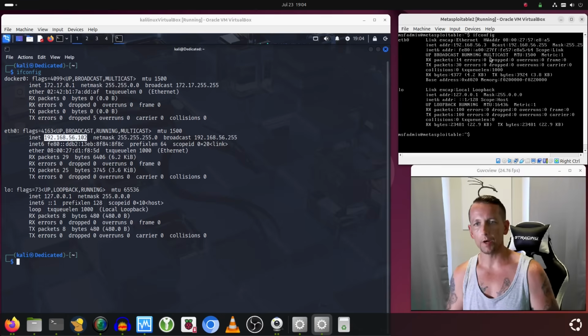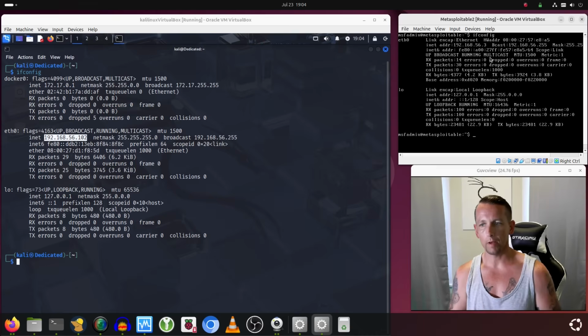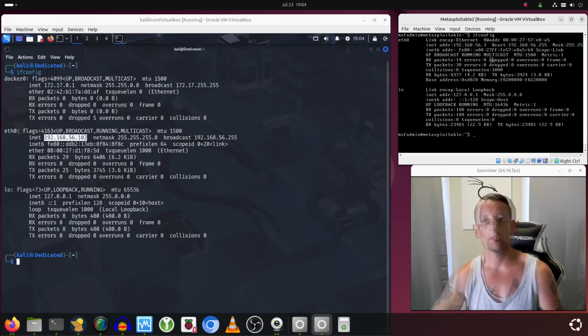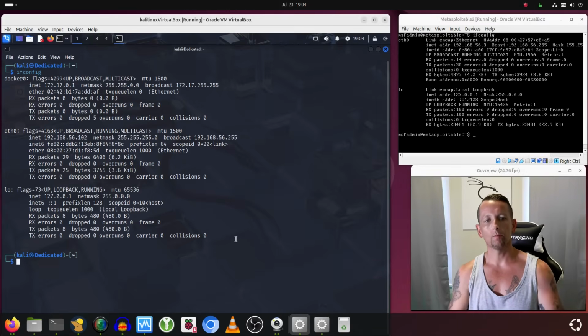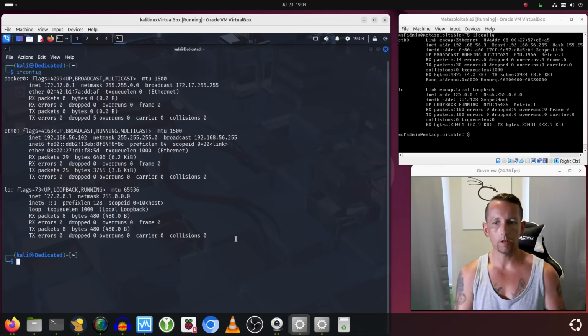It ends in 3. Both IP addresses are on the same subnet, so they can communicate with one another. So this is all very important. You're not going to be able to benefit from any of this if you can't even access the machine over the network. So now that we have done all of that, I'm going to run a scan using Nmap.